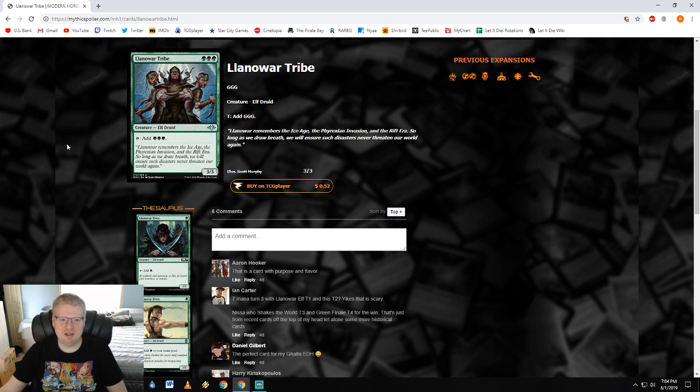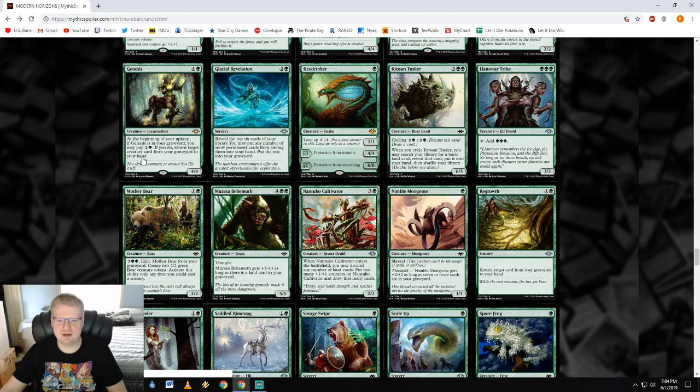Llanowar Tribe. 3 green for 3/3. Tap to add 3 green. Okay. Will this be in the elf deck for Modern? Probably not. Probably not. Because it's just not as good as, like, Elven Archdruid or the other 3 drops they play. I don't know. Probably not.